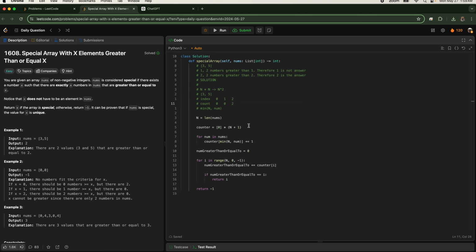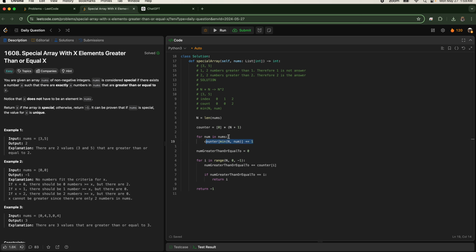So basically, let's recap what we did. We just maintained a counter like this, okay? And then what we did is counter of minimum of n and number plus equal to 1. That means we define a counter array of length n plus 1, and then we just find the minimum and add to the counter, okay?